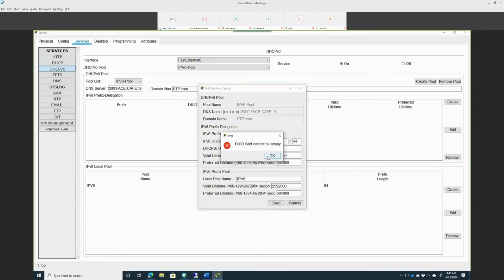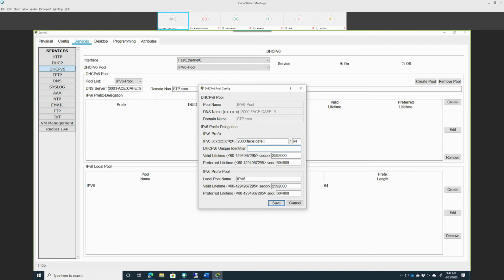Field cannot be empty. Which one? Oh, the identifier, unique identifier. Let's see what we're supposed to do on the why. Let's see where's the unique identifier.